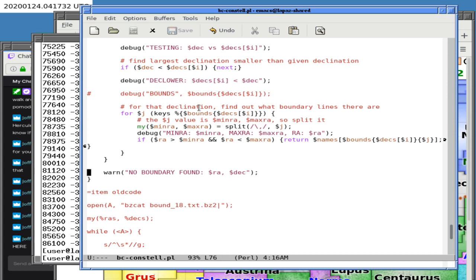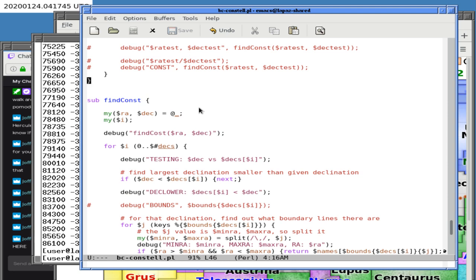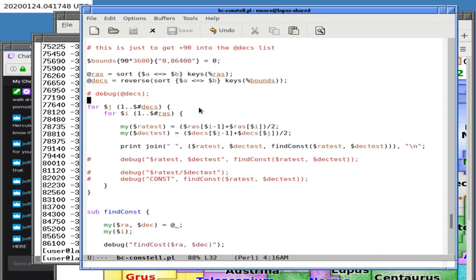So if that's true, we should just be able to print out the declinations in, probably doesn't matter, I think descending order is fine. The right ascensions, again, multiplied by 3600, in rising order, doesn't really matter. And then the list of constellations corresponding to places in those declinations and right ascensions. I don't know if C has a built-in binary search function, because if these arrays are sorted, we kind of want to be able to use the sorting and not have to search linearly through the arrays, although they're probably not that big, actually. Okay.